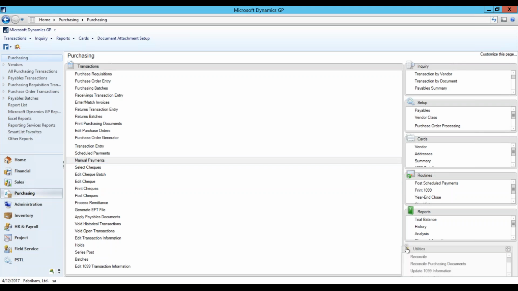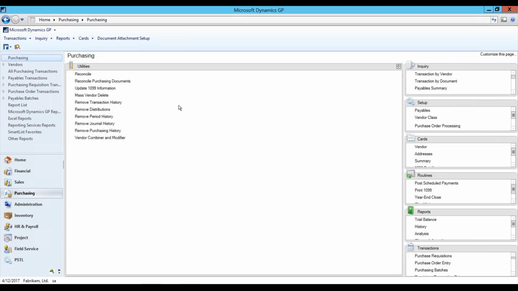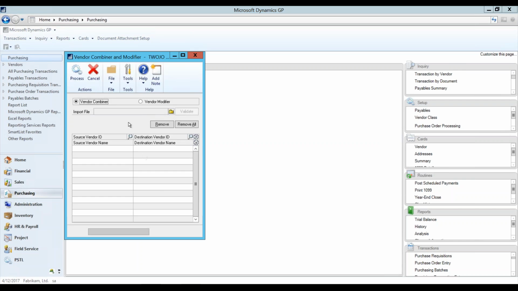So the way you do that is under Utilities, there is a feature at the bottom called Vendor Combiner and Modifier. This is only available to your users if you grant them the security to have that. Anybody who is a power user or has the system administrator password can go in there and see this. Everybody else, it typically is not available.